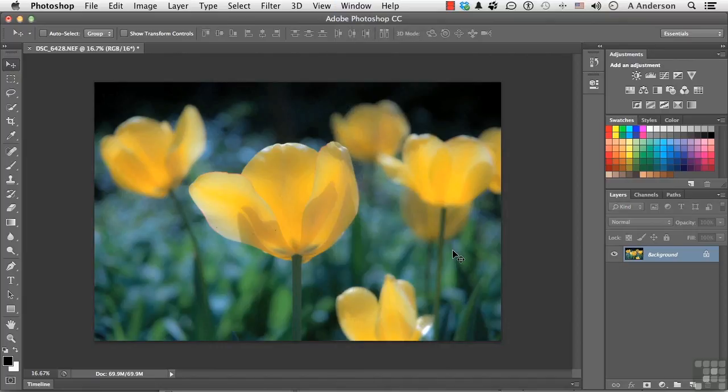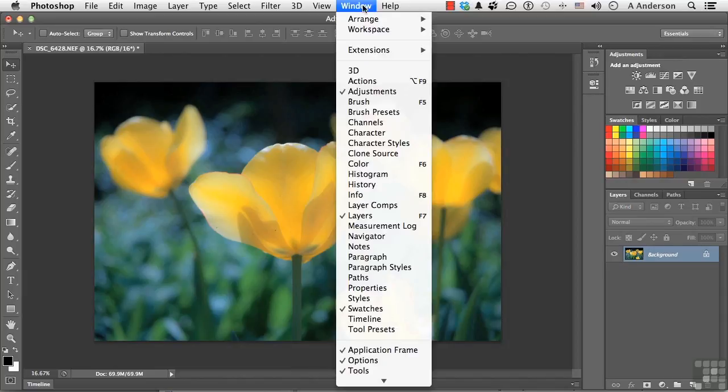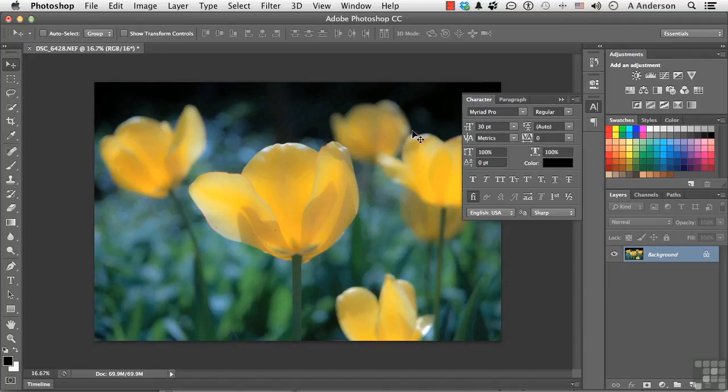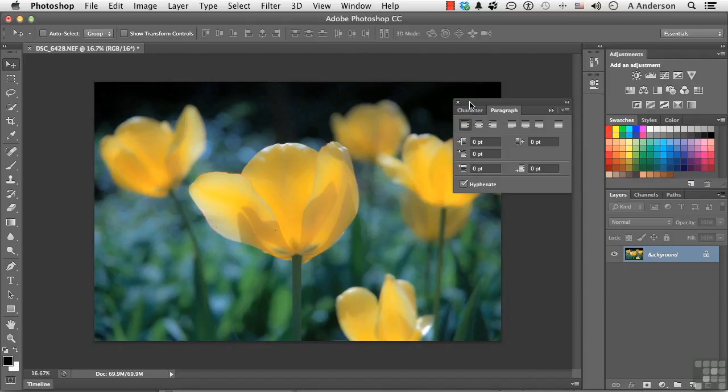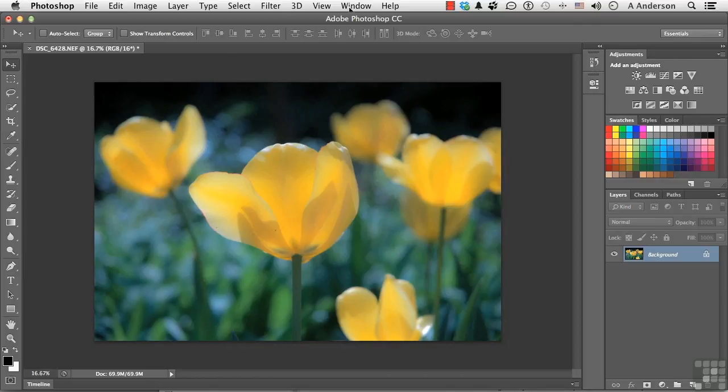For example, let's say you want to work with character styles and paragraph styles and stuff like that, but it isn't here yet. Now watch what Adobe does when you select something from the Window menu. Watch over here. We've got two things, right? Come up here, Window, and go down and say Character. See, it adds it over here. Now, if you don't like that, you can pull it out, open it up, put it someplace else. If you don't want it at all, click the X right there, and they go back kind of up here. So a lot of times people say, well, I don't see the panel that you're working on. Well, just go up to Window, you'll find it.